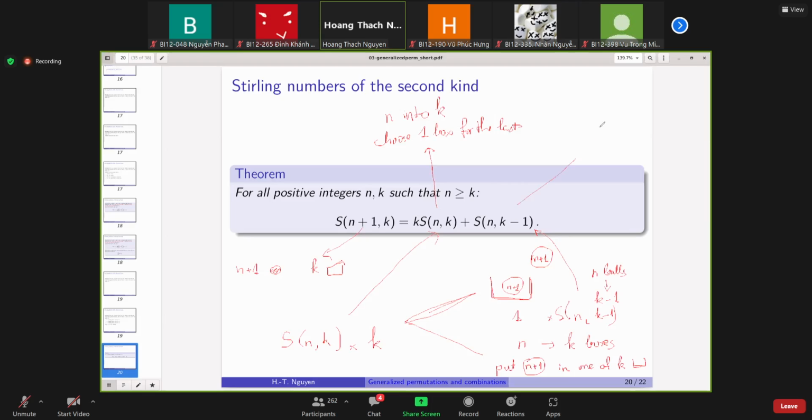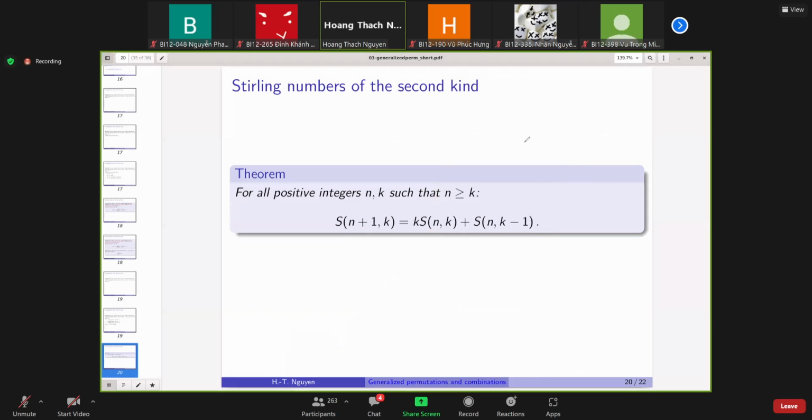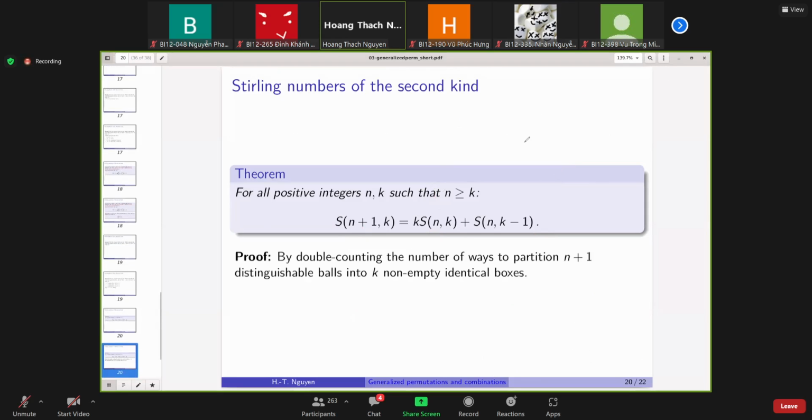And then this corresponds to the case where the last ball is alone in its box. Then you distribute the other balls into the other k-1 boxes. So this proof here is a little complex, but you know the idea.